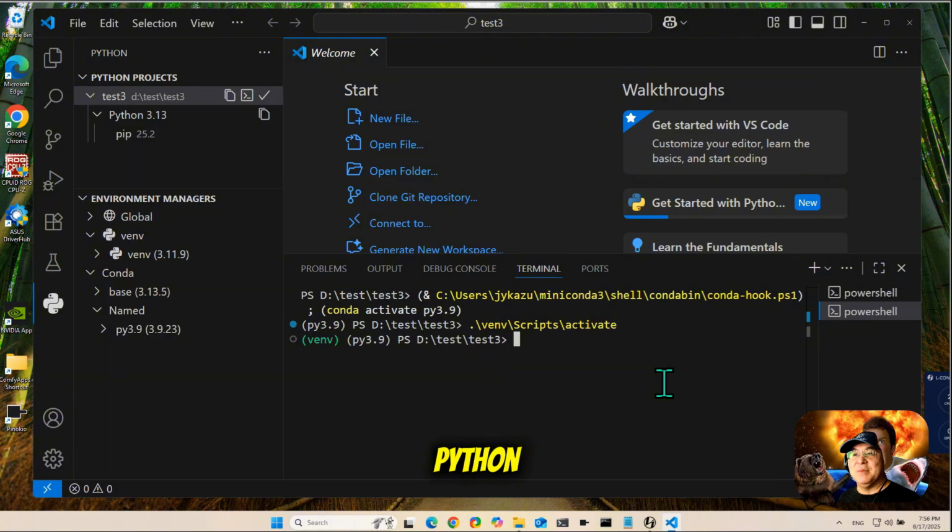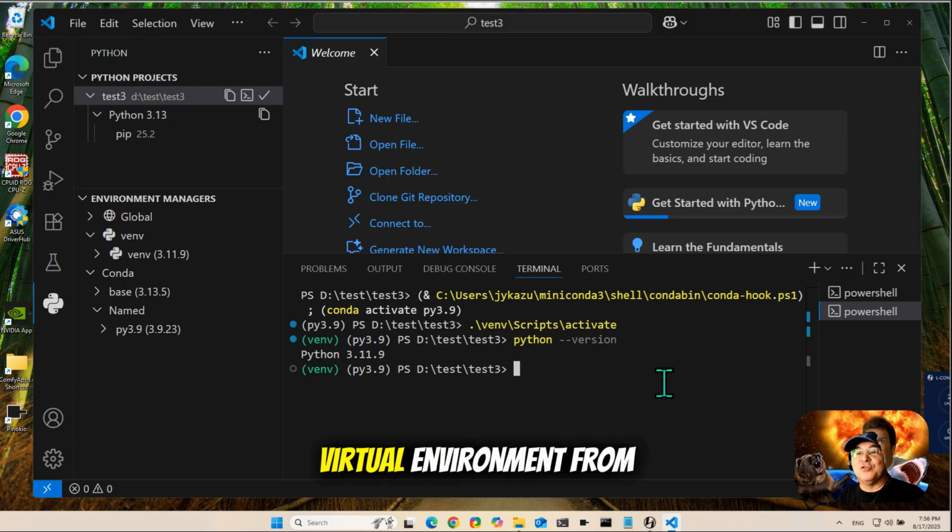So what happens if I type Python? I get the virtual environment from Microsoft's version. That's understandable. That makes sense.